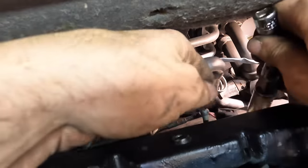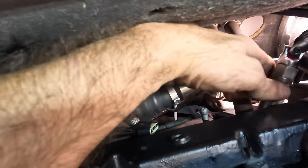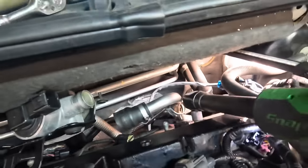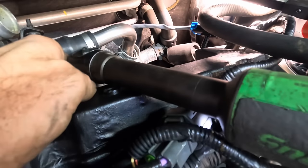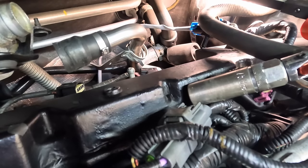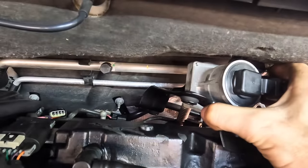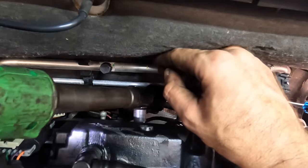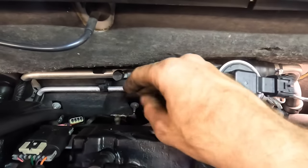Spark plug socket, wobbly bit, 3/4 inch extension. That's not enough extension. Redo. Try it with the 3 inch, a little bit longer. Sure. Uh-huh. Just as I suspected. Okay, scoot this guy over. Get that out of the way. Flex it right on over there, and then get in the next one. Similar condition to the others. Last one.